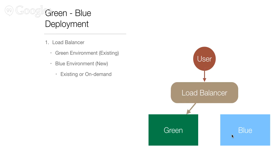Or it can be an on-demand environment, which is what I actually went with at the social station. So what is an on-demand environment? An on-demand environment basically means each and every deployment, your environment is created from scratch. This continues with the automation, where the steps to get your servers up and running are scripted out and reproducible, so that every time you do a deployment, you get a brand new, fresh environment. There are real benefits to that, because you can install security updates and other things along the way, so that every time you run a deployment, you have a fresh, up-to-date environment, and you don't have to do any maintenance windows to keep your environments up to date. But really, existing or on-demand, either model will work. You just need a separate environment.